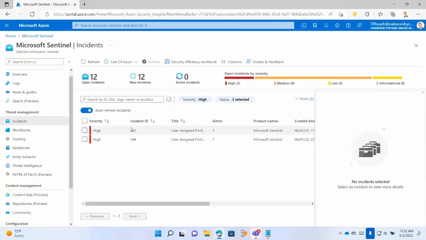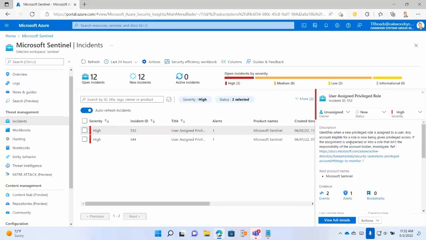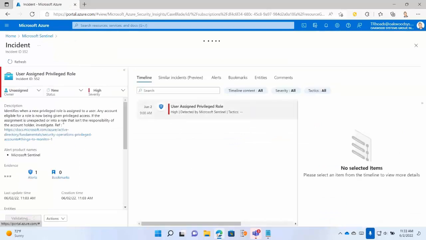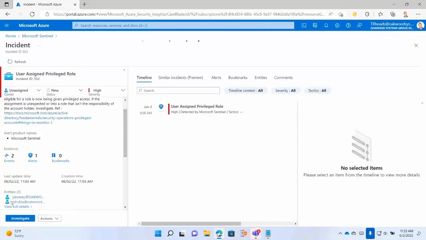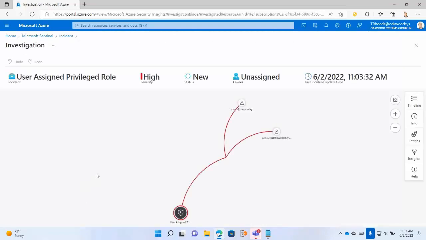I have 2 high incidents here that I generated myself. I can look at these incidents at a 10,000 foot view here, or I can go to view full details and start that investigation process that Michael was talking about. So I can go ahead and click investigate.